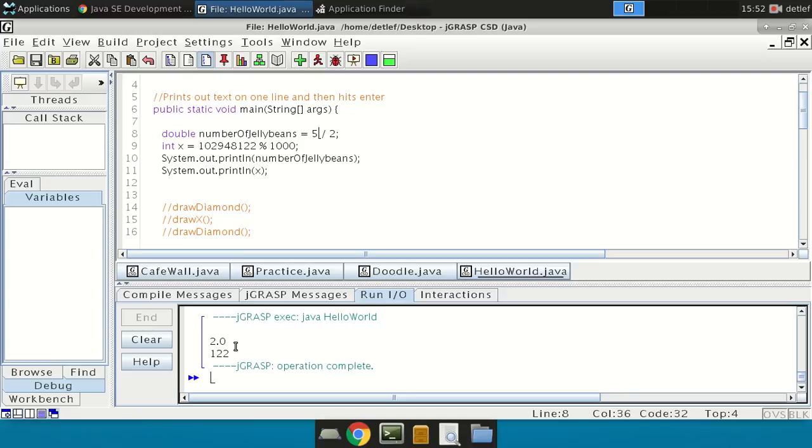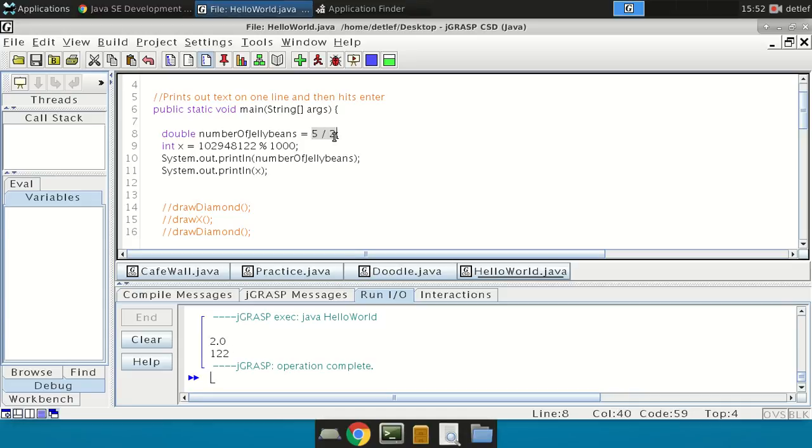Now, here's what we're doing. We have to think in terms of a computer. We first declared this box. Now, what are we putting in here? 5 divided by 2. These are 2 integers, so 5 divided by 2 gives me 2. But then I have the number 2 and I need to store it in a double, and a double has decimal places. So I need to convert it into a double. How it does that is by going 2.0. But it's still rounded down, because until it's up here, it's still an int, so it still does the rounding.